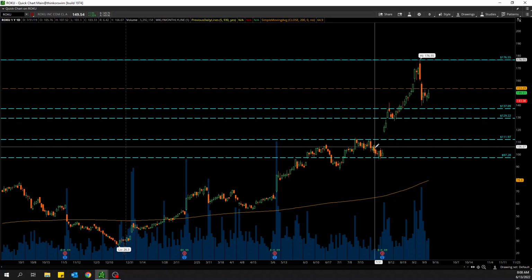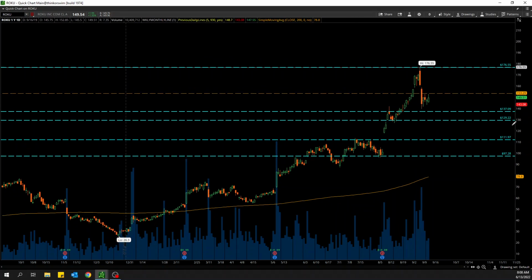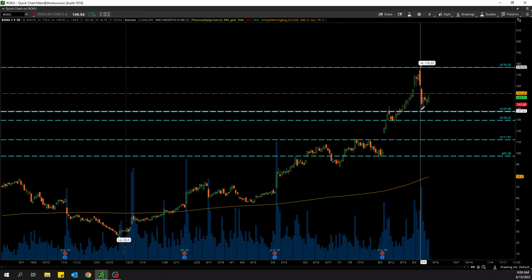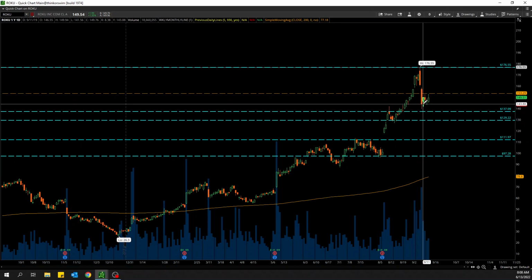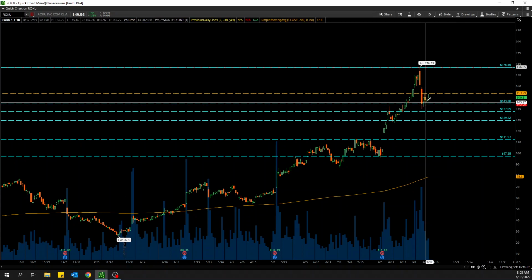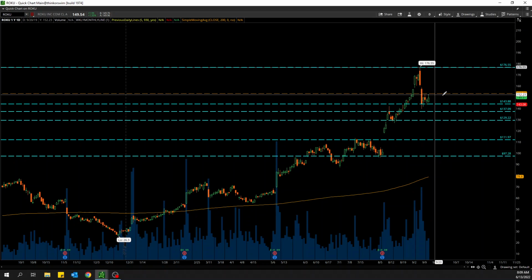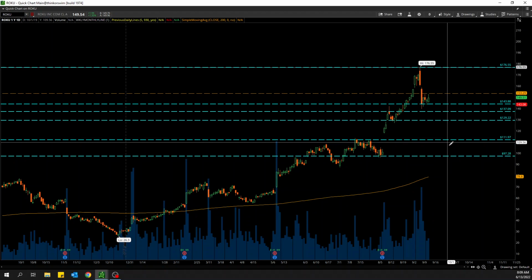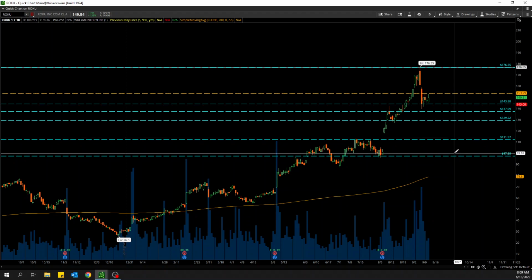Now that you have your areas or zones, demand and supply zones, you can get an idea of where this stock may go. After this big drop off, everyone's going to be paying attention to this 137.09 area. Now, why is that? Well, we just had this big pull up. So this makes this an area of resistance. It rejected, and then it's coming up to this monthly, previous month area as an area of resistance. So these are all your key areas to take a look at the stock.